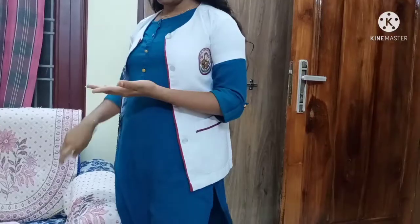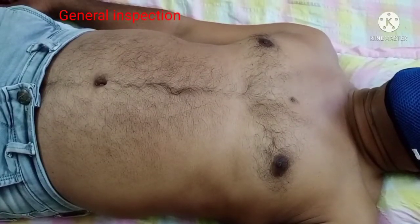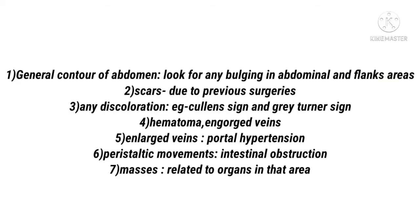My name is Kanparthi Bhonadedipya. I am doing an abdominal examination on Rajaratnam. Before doing the examination, first sanitize your hands. In general inspection, the abdomen is flat and the umbilicus is inverted. Inspect the person from the lateral side as well as from the leg side.